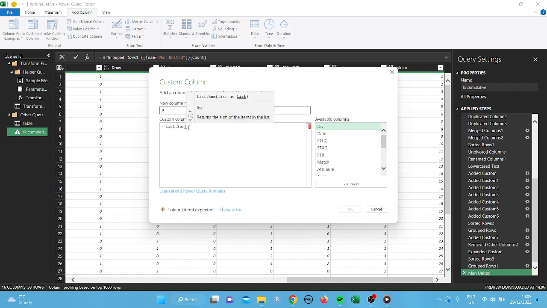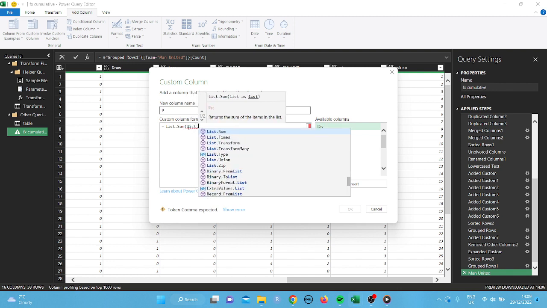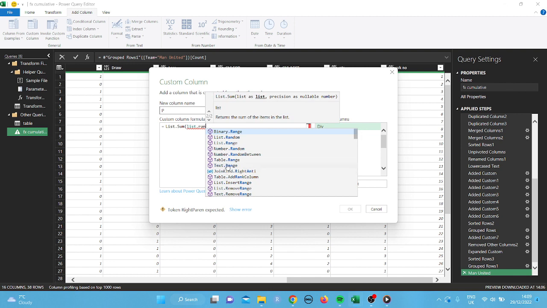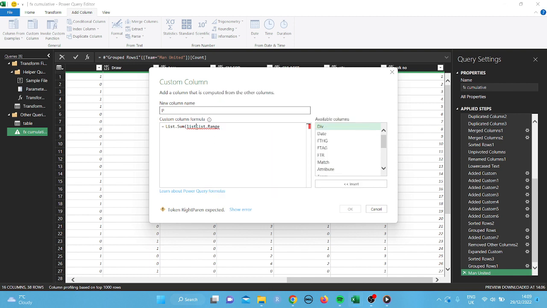Bracket, List.Range, which is there. Done the same again, notice. Okay. Then what you do is you put a hashtag and inverted commas.